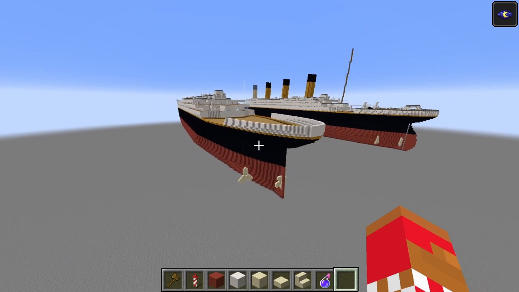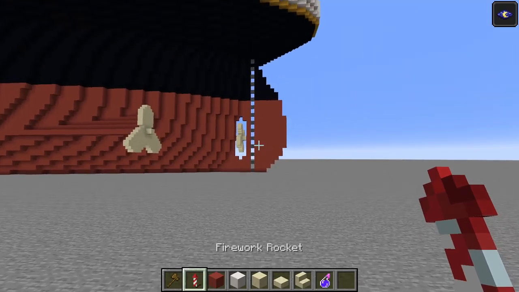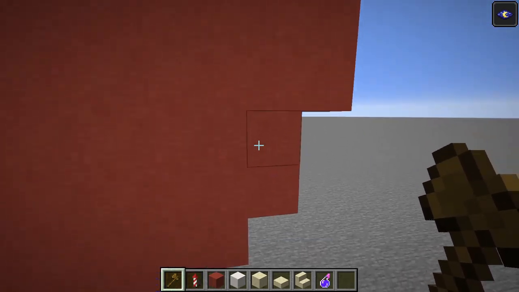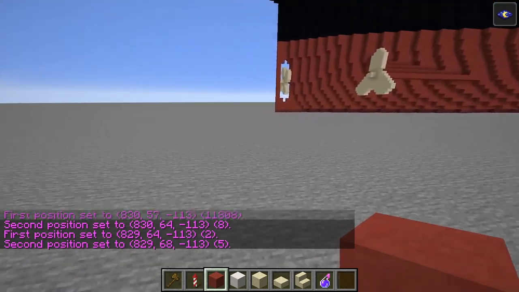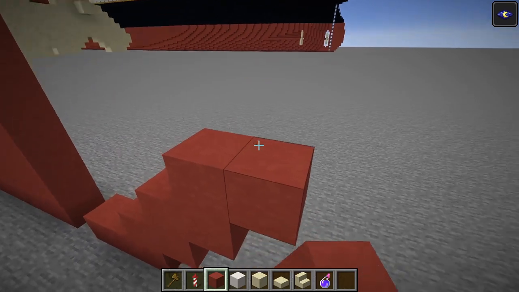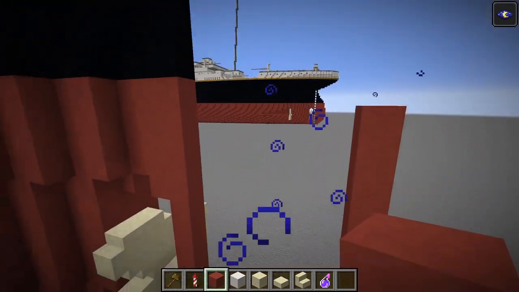Okay guys, I am back and we're gonna do the rudder now. Yeah, but I kinda need to see the rudder design. I'll just replace it with quartz after we're done. So three. What you want to do is you want to have a one block gap and then go three and then four rows of two, so 1, 2, 3, 4, and I think it's up 8, so yeah, 1, 2, 3, 4, 5, 6, 7, 8, and then up 5, 1, 2, 3, 4, 5.